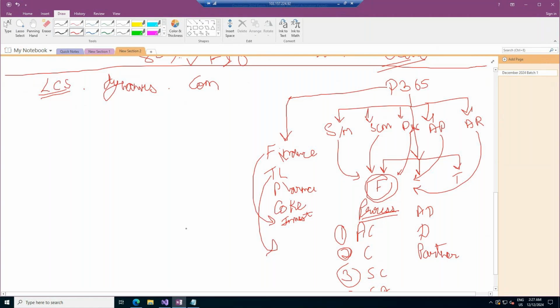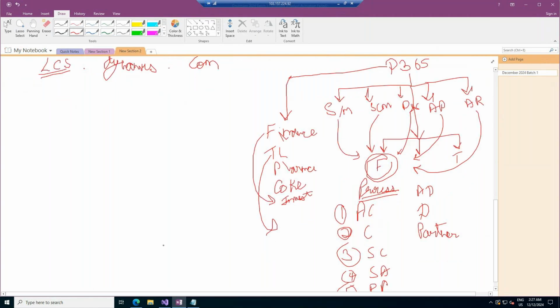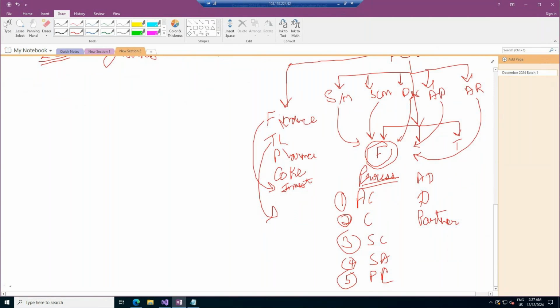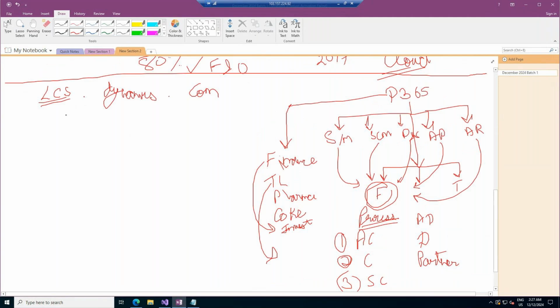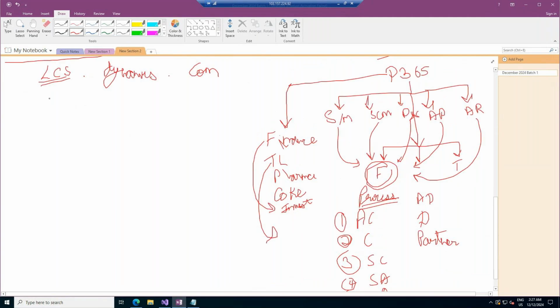Now coming to the application part, what actually is software? How will you install it? Let's say for example you want to install WhatsApp. What do you do for WhatsApp? You go to Android; for Android, there is the Google Play Store.